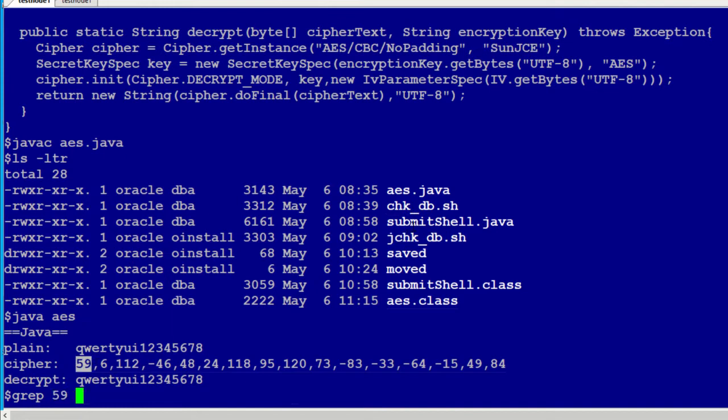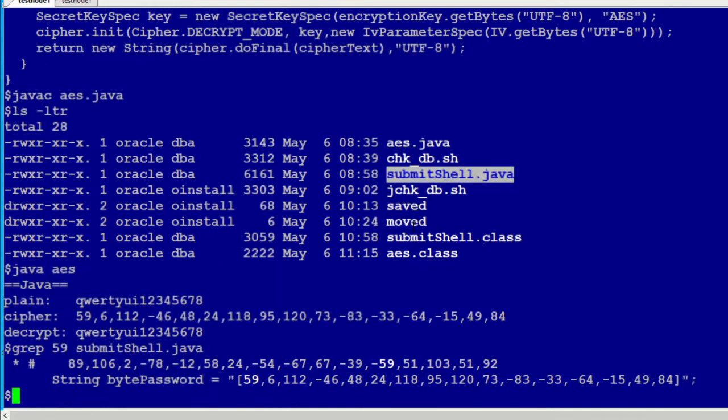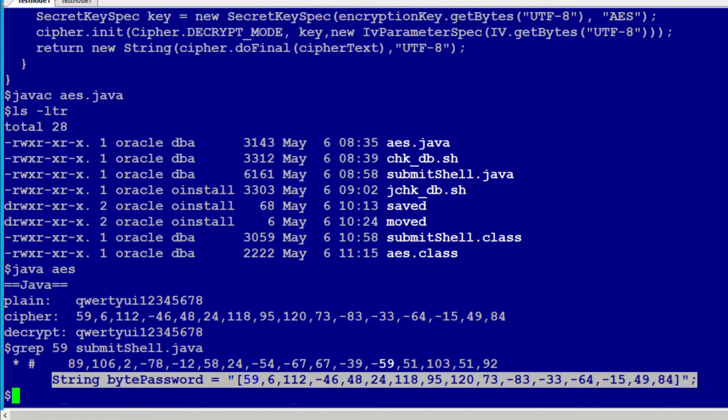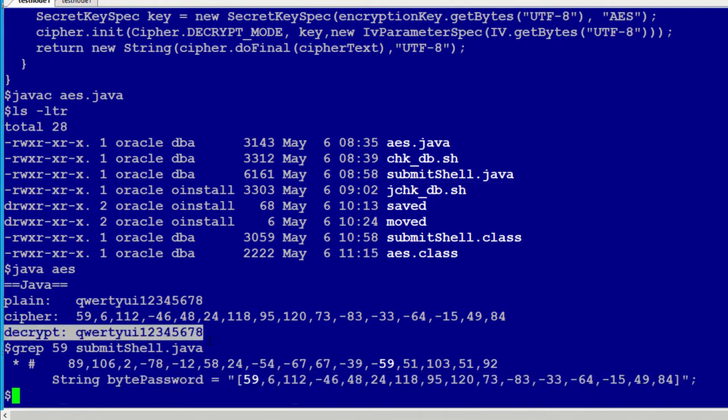So let's see. We put this encrypted password, hard-coded, in this submit shell file. Now we need to compile this file. It's supposed to do the right thing because we already tested that the decrypted password is right.